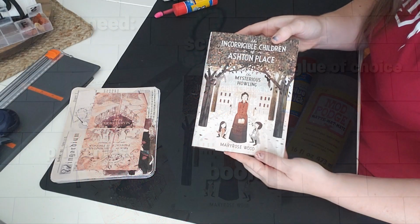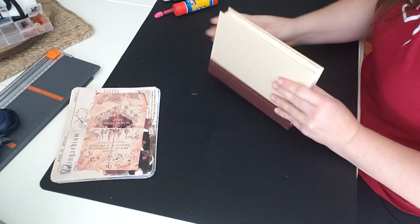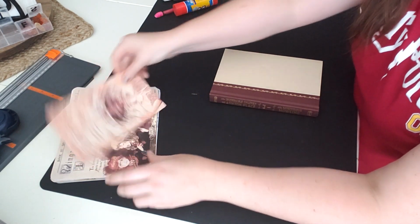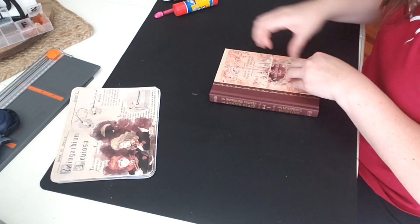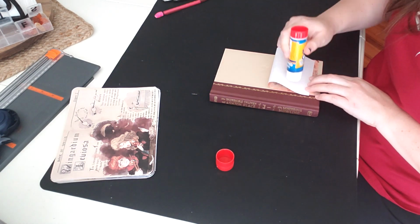I picked this book because the edges of the pages looked worn and old, and I really loved the texture. Now, this DIY came about because of the gorgeous art that is going to be inside. I'm going to put the Marauder's Map on the front because I thought the colors went really well. I'm just going to use a good old glue stick.